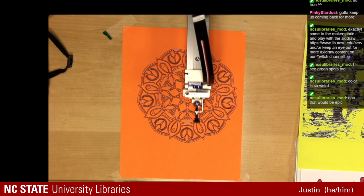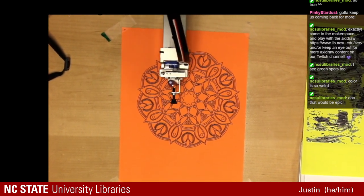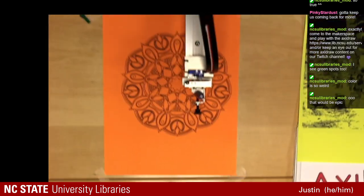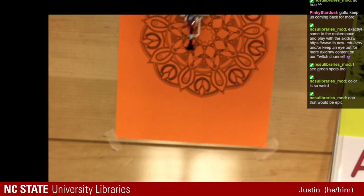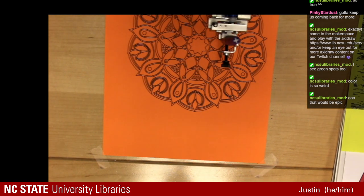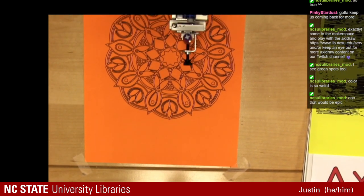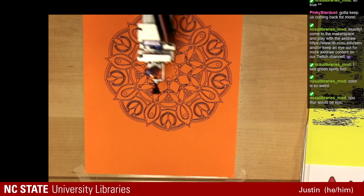Let me move the camera just a little bit, just so you can see some of the up close detail here. Oh, sorry, I bumped it.